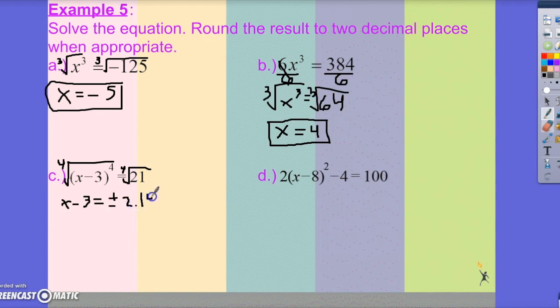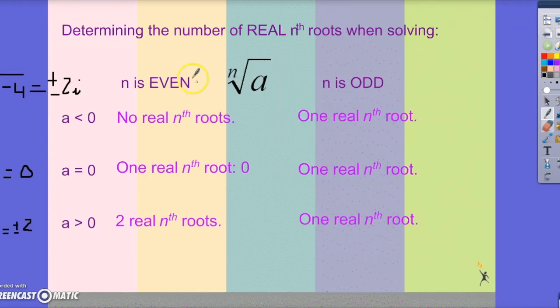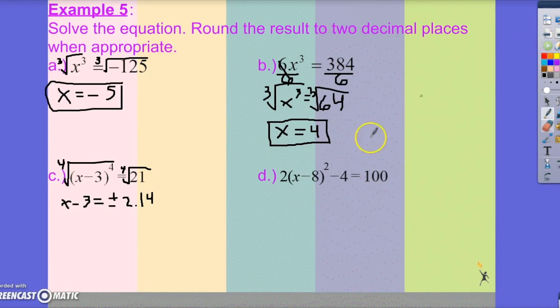Fourth root is 2.14. But you see what I did here? It's a plus minus. Even roots. When it's positive, here's when it's positive. Do you see how it's 2 real nth roots? Do you see the plus minus? It applies to any other even power as well. Now I bring the -3 in front. The plus minus is a positive. And there's 2 solutions here. You're going to want to solve them each. We did this with square roots, so it's only right we apply it to any other even root.